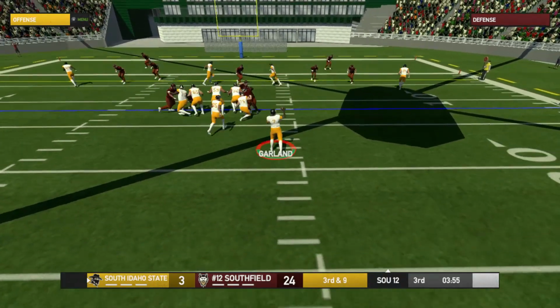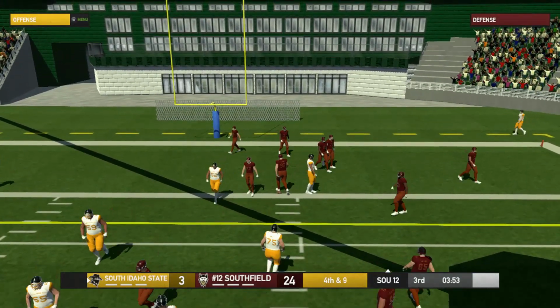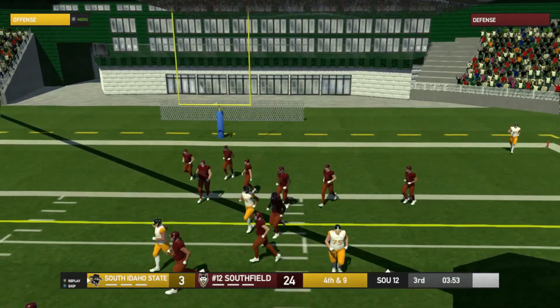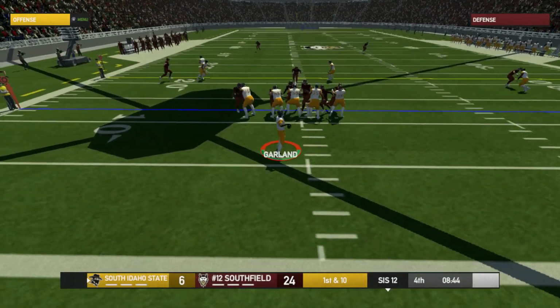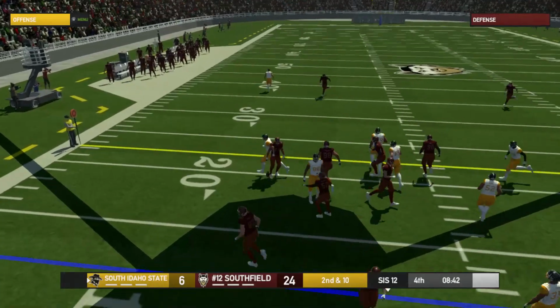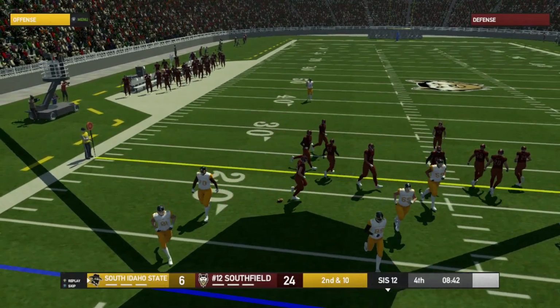Now a couple plays later, 3rd and 9. Garland drops it back, gonna try to throw over the middle. It's incomplete, deflected away. South Idaho State's gonna have to settle for another field goal, as it's still only a 24-6 ball game. You know, Southfield, I guess, starting to slow down a little bit once again.